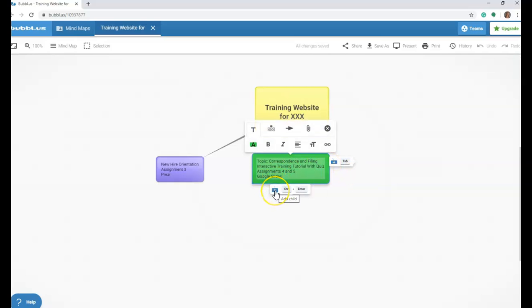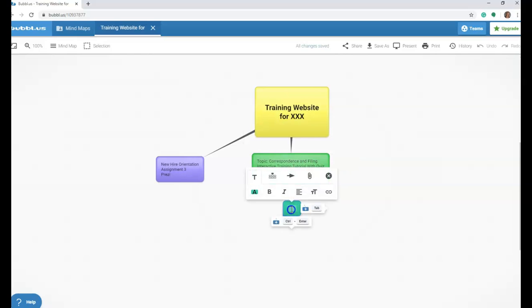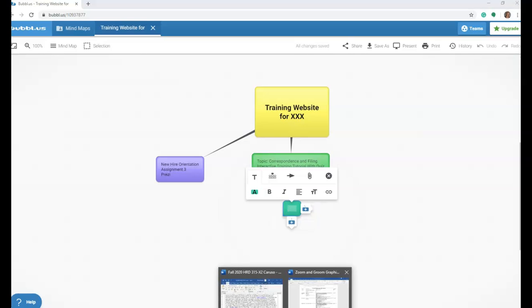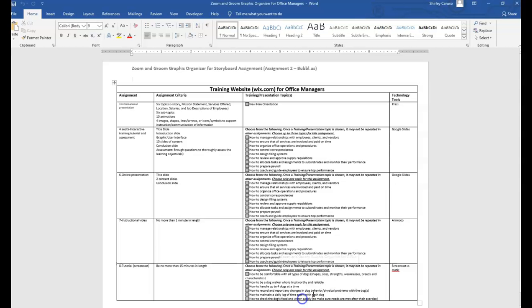And then we would want to show that we have a module here that is called How to Control Correspondences.